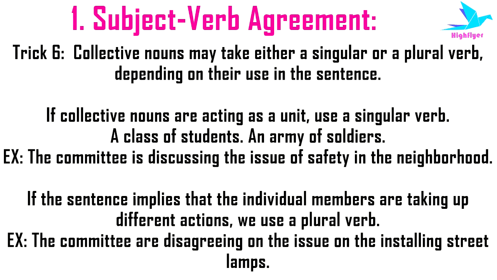Then the next trick, collective nouns may take either a singular or a plural verb depending on their use in the sentence. If collective nouns are acting as a unit, use a singular verb. A class of students, an army of soldiers. For example, the committee is discussing the issue of safety in the neighborhood. Now here, the committee is a group of people, but it is treated as singular. In a similar case, if the sentence implies that the individual members are taking different actions, we use a plural verb. For example, the committee are disagreeing on the issue of installing street lamps.